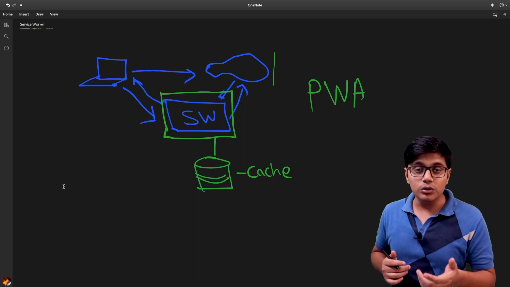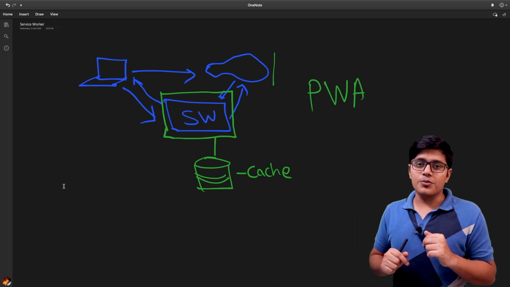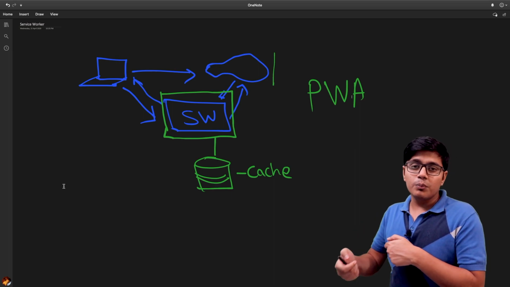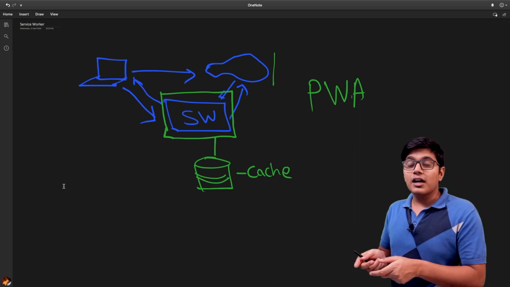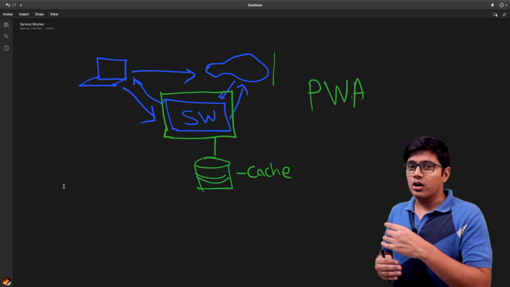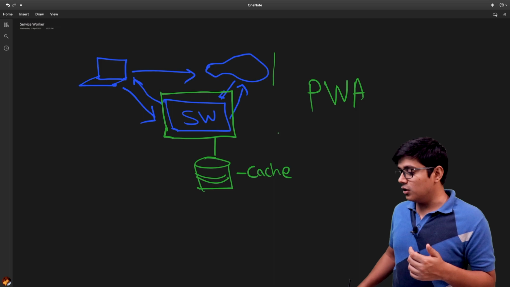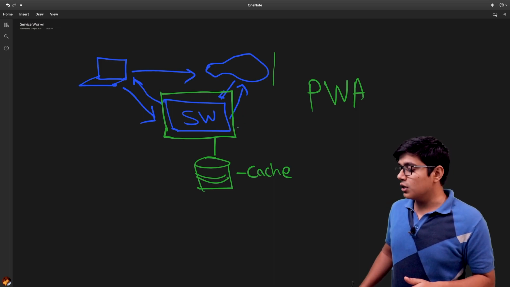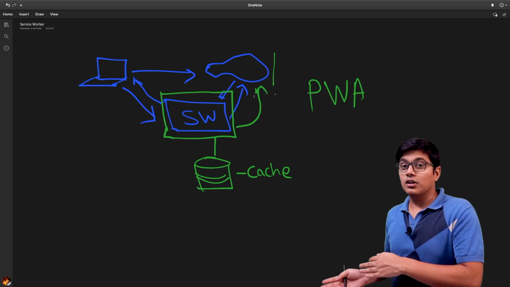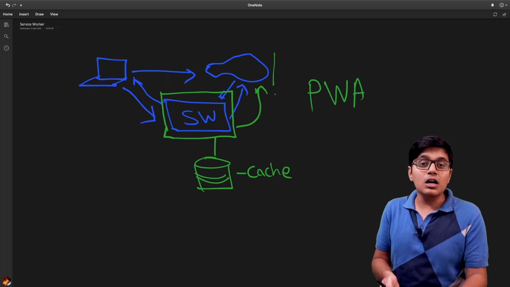Background sync is, suppose you have something like Facebook, and you have a like option on a post, and when the user likes or comments, at that time the user doesn't have an internet connection. After some time, after 1 hour or 2 hours, the user gets the internet connection back. At that time, if you use background sync, you can call the server and update your database, so that when the user comes again, they will not face an issue like, okay, I gave a comment but it's not there.